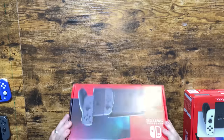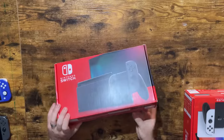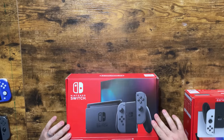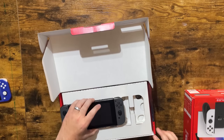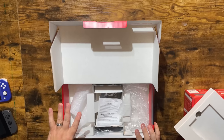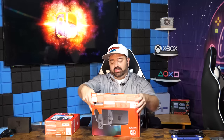Let's focus on these bad boys. This is the base Nintendo Switch box. We open this up with this tab right here, and then it conveniently opens up like that. This is where you would have your Switch unit and the two Joy-Cons. We would have the dock over here, some other stuff over here — controllers and all those storage adapters. This is the same unboxing experience as existed in 2019.